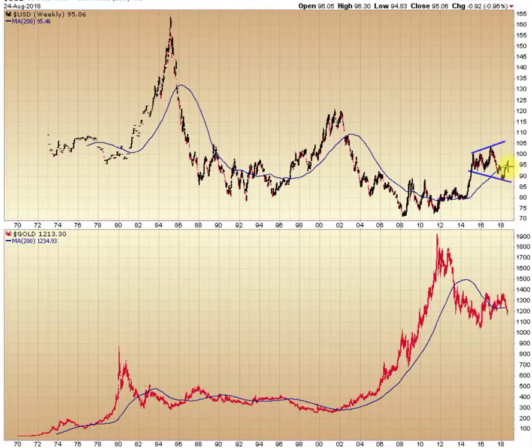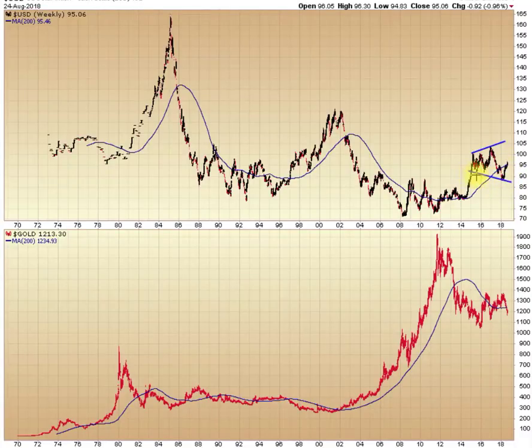It should have done it during this intermediate cycle if it was going to do it. And this intermediate cycle has probably run its course. It's pretty mature, 27 weeks. And it's not holding above this 200-week moving average. So it looks to me like this 15-year cycle has topped, and we're going to get a move back down.